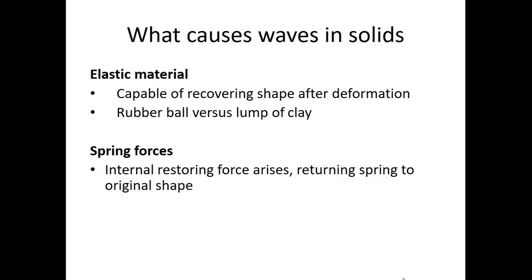What causes waves in solids? An elastic material can create a wave, such as a rubber band. A rubber band, you can put it between your fingers and strum it, like in the lab that you're going to do, and that will create a sound. That's an elastic material. A lump of clay does not create a wave. That is an inelastic material. We learned about that earlier when we talked about collisions. Same idea. Elastic is bouncy, inelastic is not bouncy.